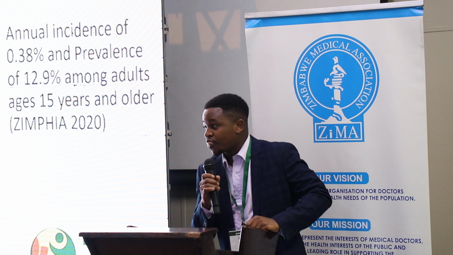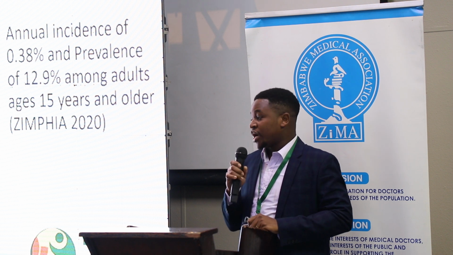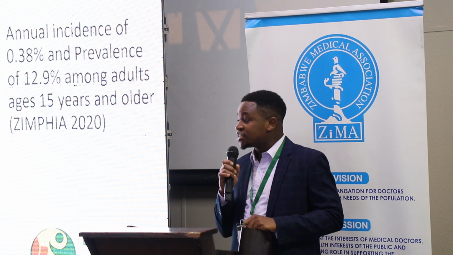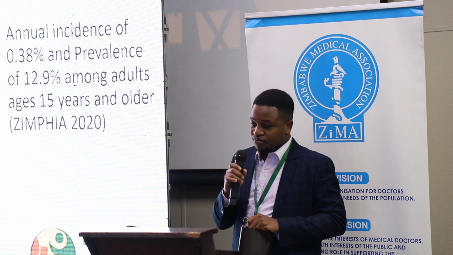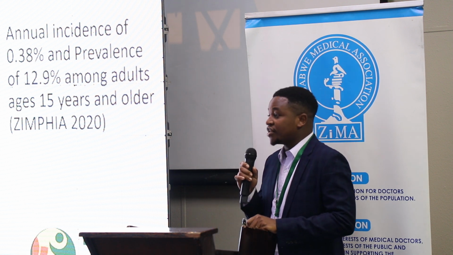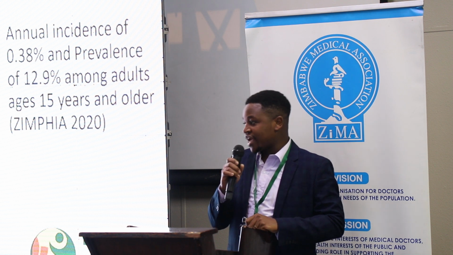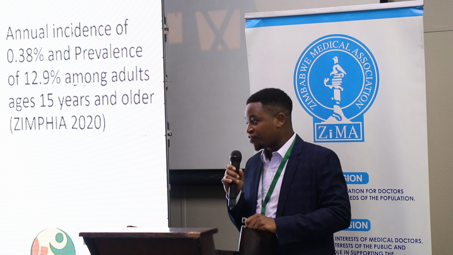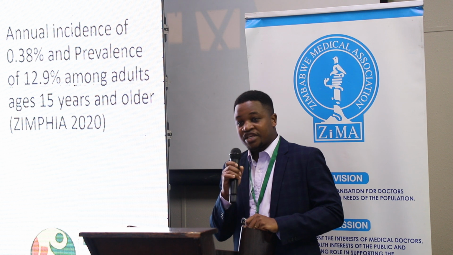In terms of HIV incidence, the Zimbabwe Population-based HIV Impact Assessment, ZIMPHIA, report of 2020 shows that the incidence was at 0.38%. And as at present, as you heard from the previous speakers, it has gone down to about 0.17. The prevalence in the adult population stands at 12.9%. As a project, it has been our interest to also look at the new incidence, which is the 0.38%, with the contribution of 0.54% from females and 0.20% from the male counterparts, and to characterize how recent the infection has been.